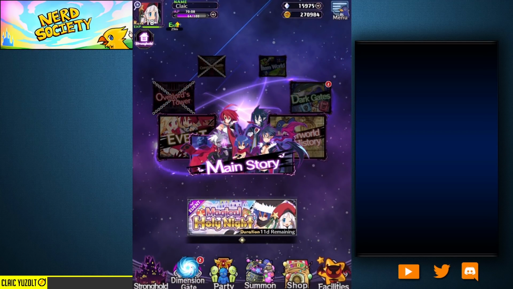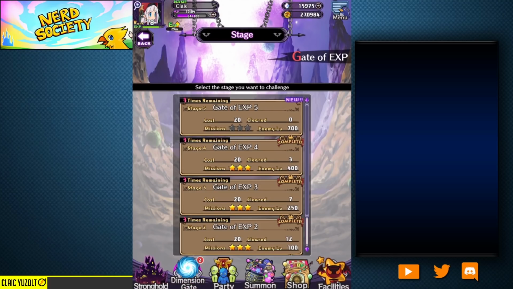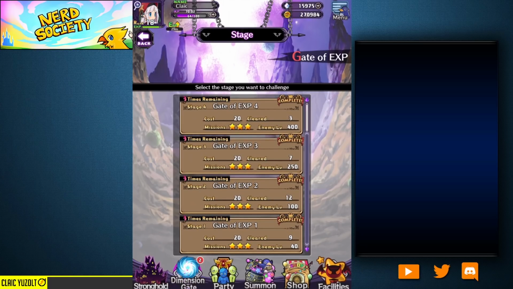Then we're going to head to the dimension gate, over to the dark gate, and go to the experience gate. The cool thing about this is you can do every one of these gates up to 3 times a day. The higher level you get, the more you can complete, and the more experience in total you can grab for your squad. Another thing about these stages is that once you reach the maximum number of attempts, you can re-unlock them with your dungeon keys to do them more and more.